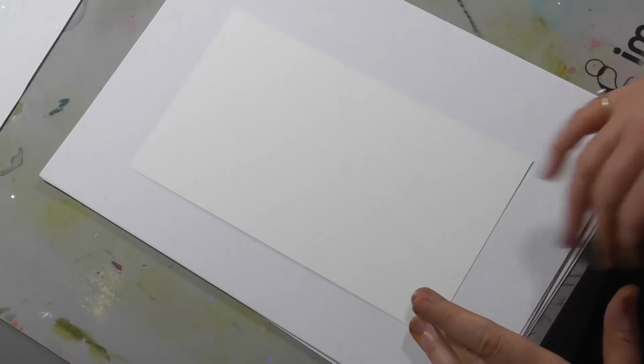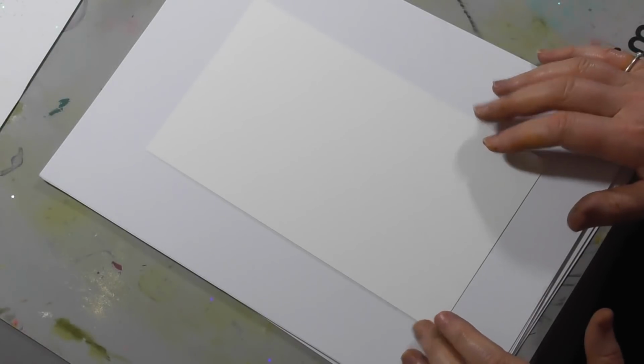So I'm only going to be working with two colours today, and that's butterscotch and oregano, just to show you what you can achieve in basically just two colours. I want a subtle background, nothing too vivid, which is why I've chosen the colours I have.